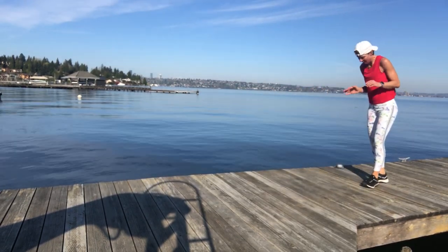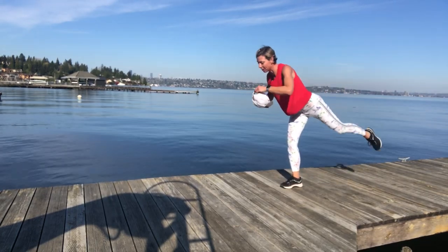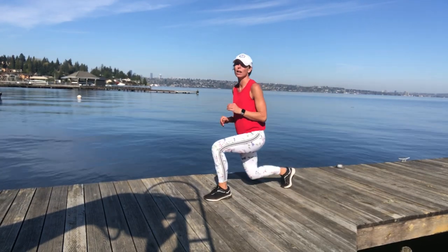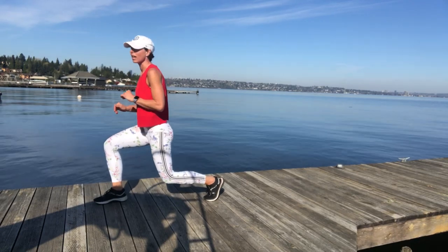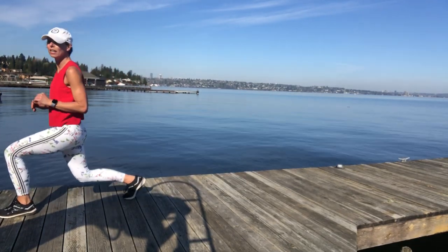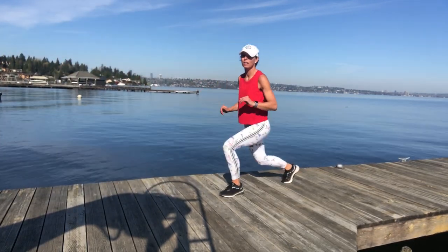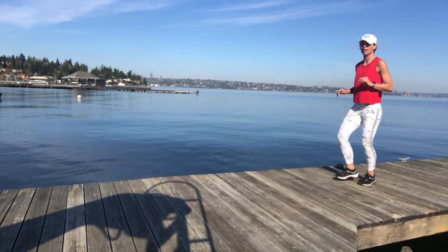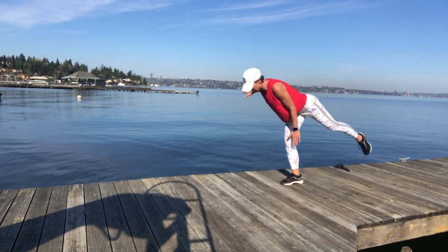Fantastic. Lunging, lifting, lunging, lifting, lunging, lifting, lunging, lifting. Lunge back. You ready? Lunge. Lean over this time. Lift.